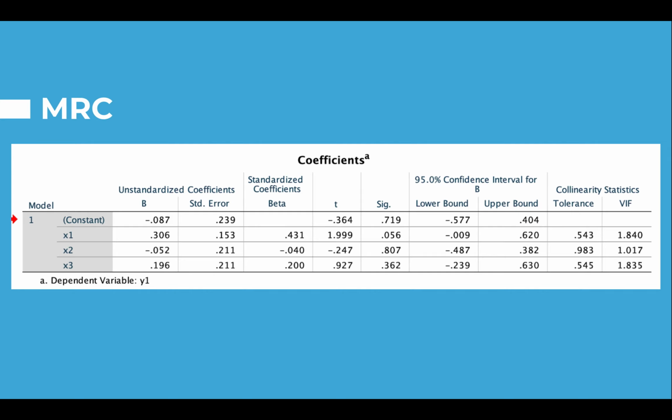So now moving into MRC, looking at the following output for my multiple regression correlation, we see that there are three predictor variables, x1, x2, and x3, and the one outcome variable, y1. The first thing we can note using the p-values is that at the 0.05 level, none of these main effects are significant. So this means that none of the three independent variables on their own are good predictors of our outcome variable. Therefore, we fail to reject the null in this case.